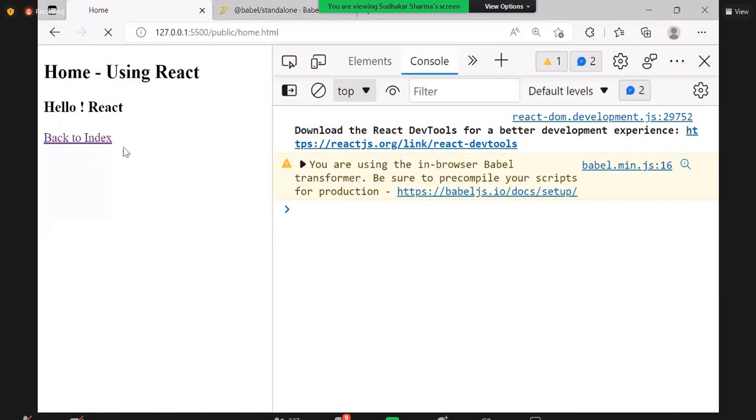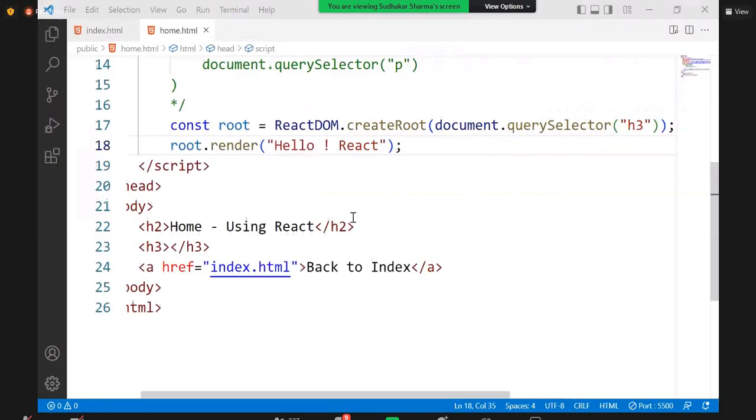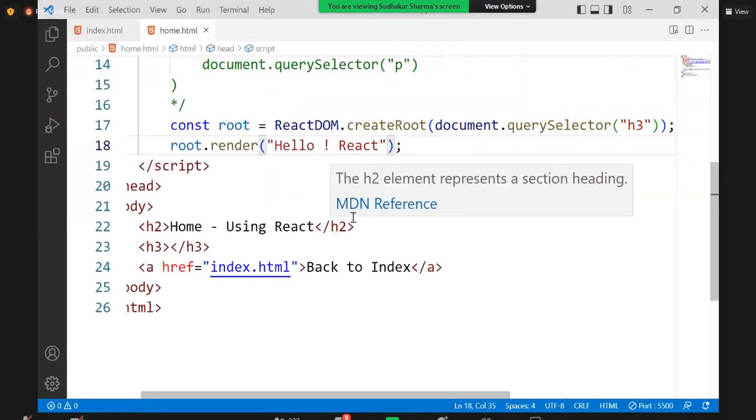So this is the basic way React is used in a page, right? Is it a React application? No, it is a traditional web application in which a certain page is using React, right? That means it's not necessary that the entire application should be React. This is a simple React.